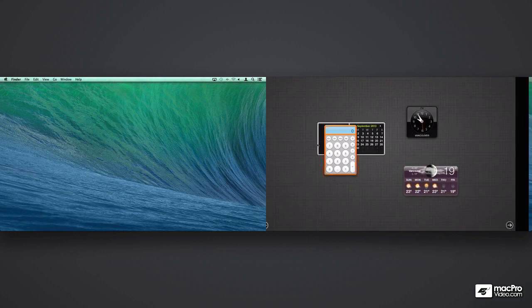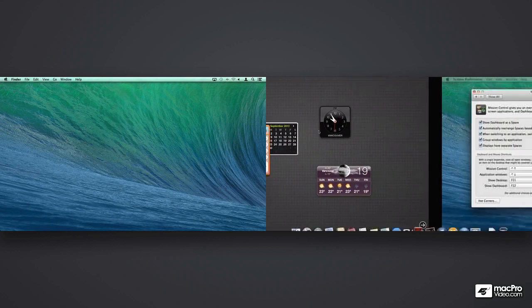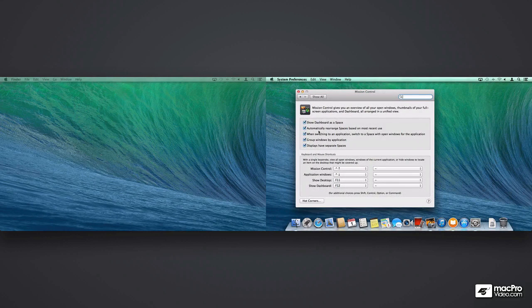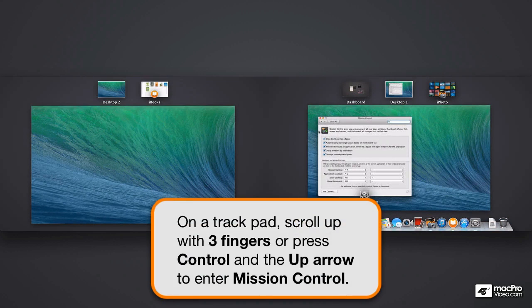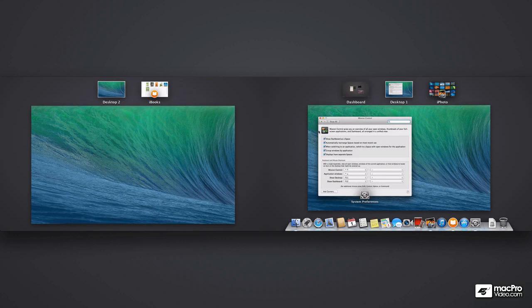Now, this is where it gets even more complex. We can go into Mission Control with multiple displays, and here you can see a better mapping of why we had so many windows. If you can see at the top on the right display, I have three desktops. Well, one dashboard and two desktops, or rather dashboard, desktop one, and iPhoto in full screen. And on the display on the left, I've got the desktop and iBooks running in full screen mode.